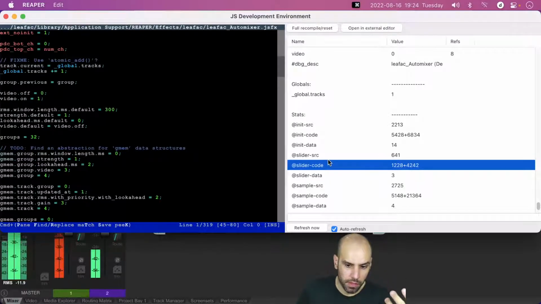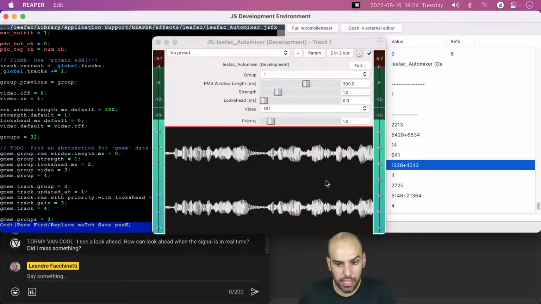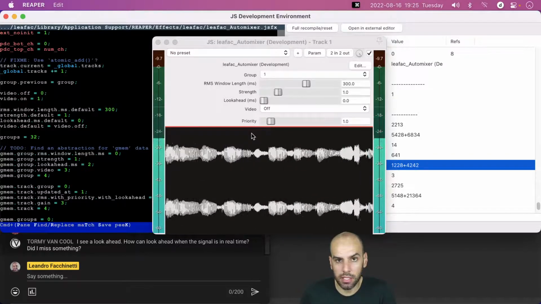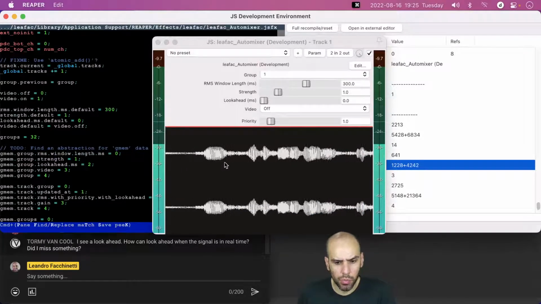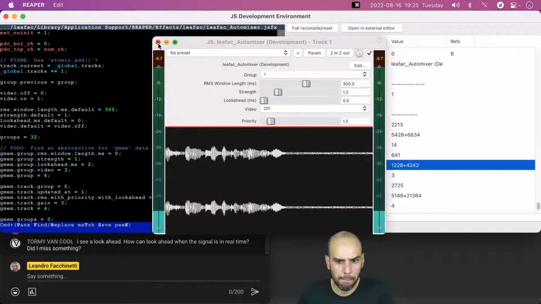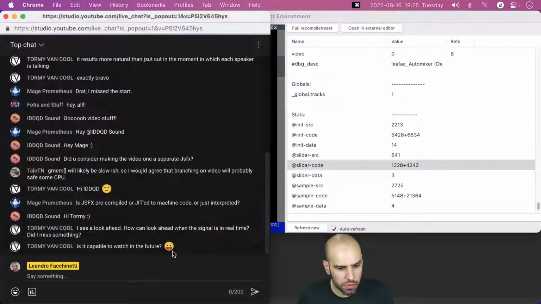So there is that. There is also the issue that we found some bugs in JSFX, and then they were specific to ARM. So pretty sure that it is compiled. It's not just interpreted. I think that trying to run this interpreted instead of pre-compiling is just not doable. I think it would be too slow because we are trying to process audio in real time. It's 48,000 times a second. There's no way you can do this in a performant manner with an interpreted language. And JSFX are fairly performant. It's not super optimized, but it is fairly okay.